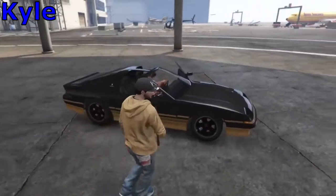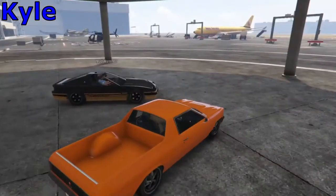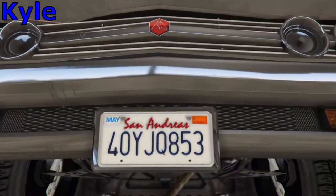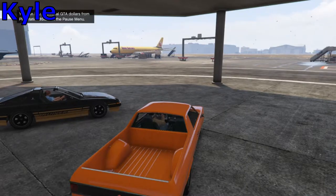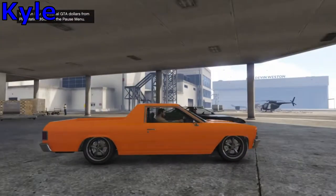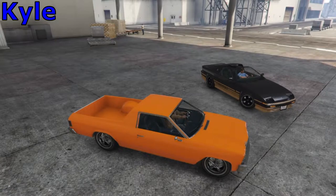We've got our first cars and we're down at the airport test track. We're going to go to the starting line and do one timed lap each to see how fast we can go stock. Once upgraded, keep in mind that paint jobs won't cost any additional money toward the budget — anything aesthetic will not count. We'll do one lap stock, see what time we can get, and see who can beat their personal time when upgraded.